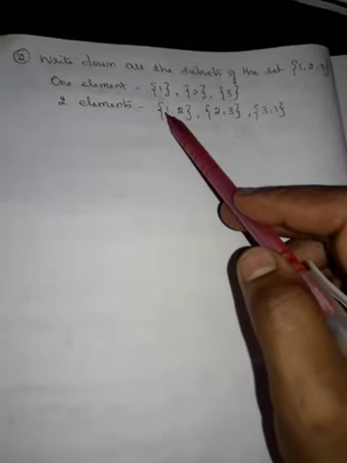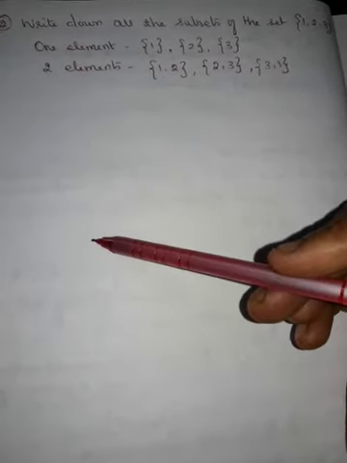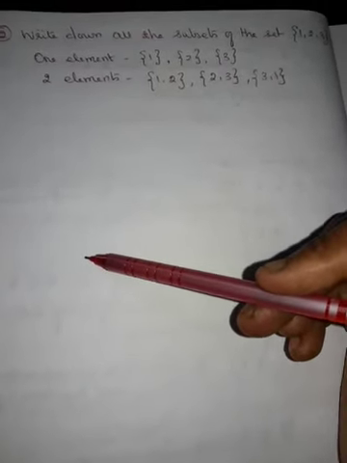Next we can derive the subsets of the original set by having sets with two elements. Then again these are also subsets of this set. So this is the procedure to derive the subsets of an original set. What is the procedure? First write sets with single elements. Make them singleton sets. A set with one element you first list out, and then sets with two elements, and then sets with three elements, sets with four elements. Likewise you can proceed till you obtain the original set itself. Right, this is the procedure to list out the subsets of the given original set.